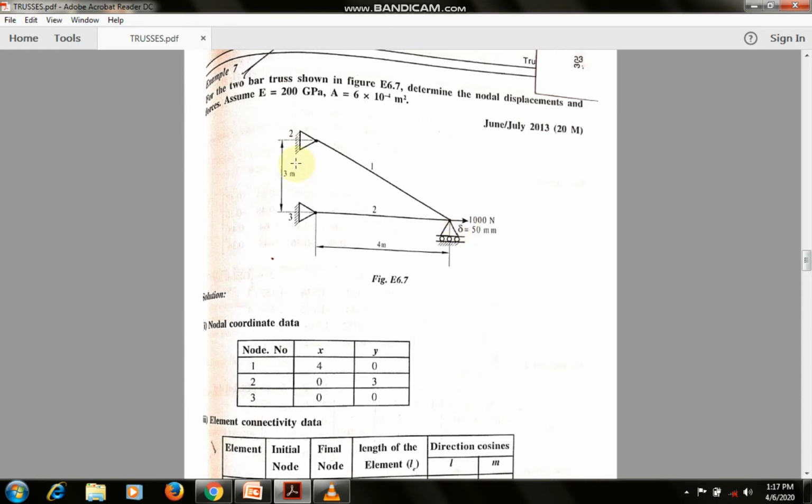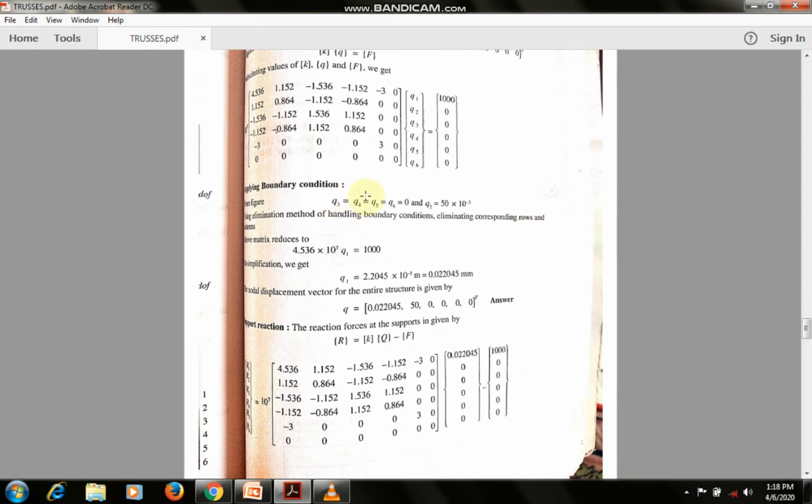Boundary condition is the nodes here. Now in a truss element each node will be having two displacements. If I consider this first node here, this is along the x direction one displacement, and along the y direction one more displacement, that is nothing but x displacement, y displacement. Similarly at this node, x displacement, y displacement. So I will be taking this as q1 along x direction, q2 along y direction. Similarly my second node, q3 along x direction, q4. Similarly here q5, q6.